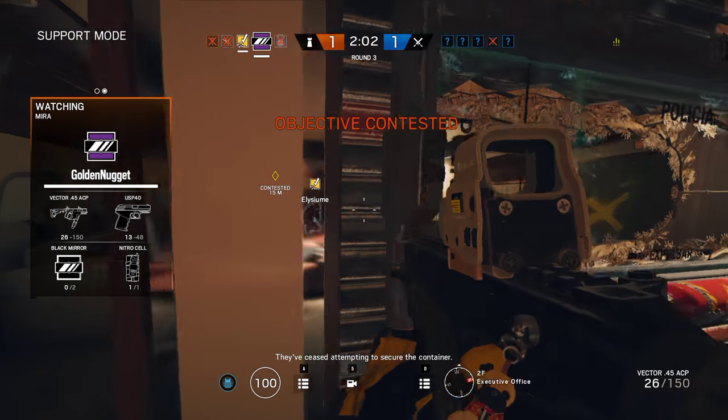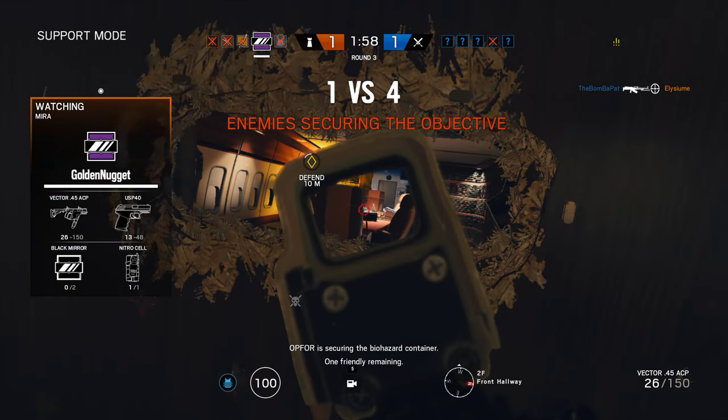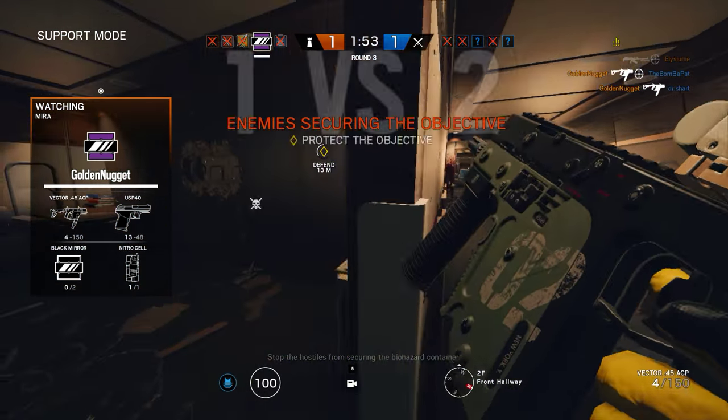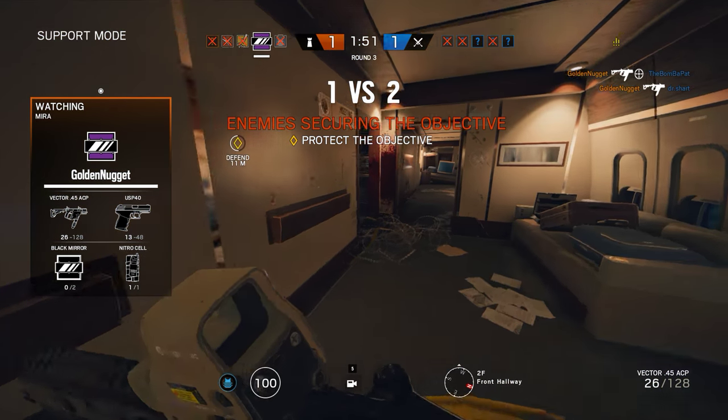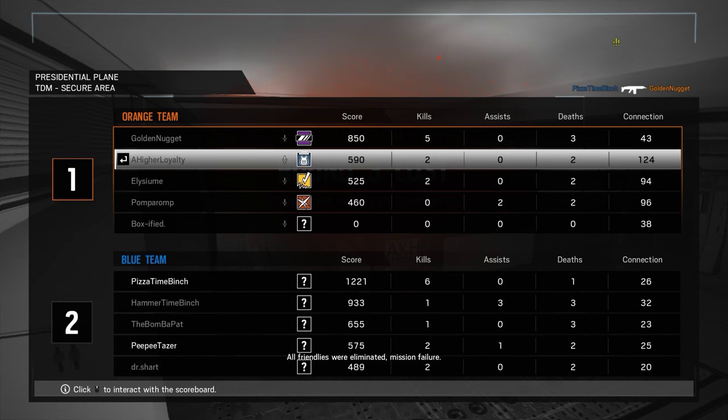They've ceased attempting to secure the container. Op 4 is securing the biohazard container. One friendly remains to stop the hostiles from securing the biohazard container. Good try. That was a bad place to be. Mission failure.